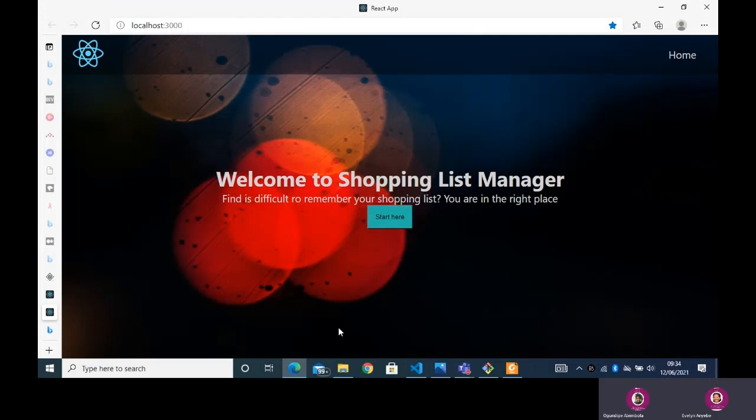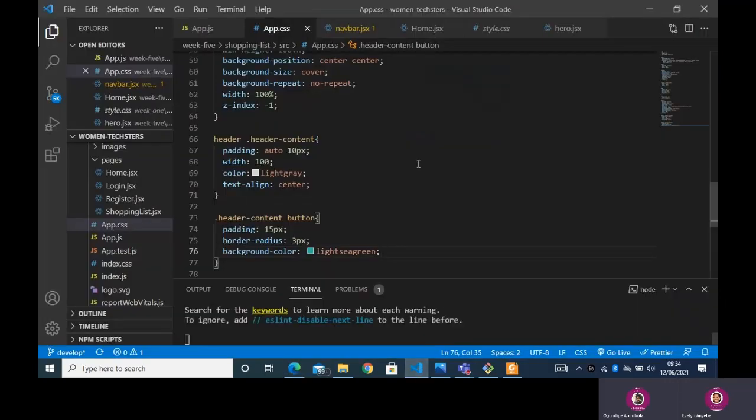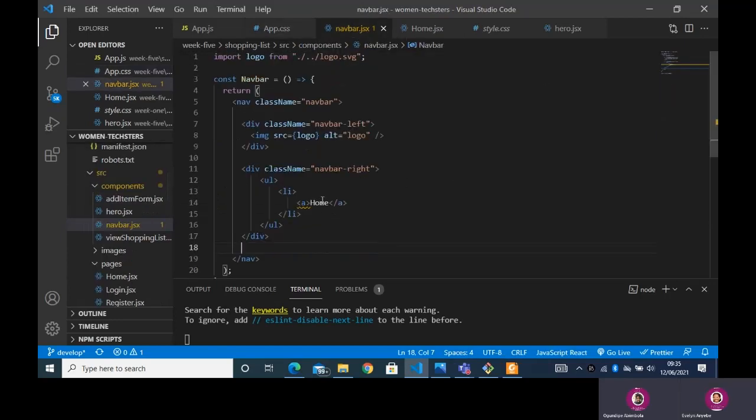We are done with index, right? Do we need any other thing? I don't think so. Let's move on to the next page, right? Yes. So the next thing we need to do, the only page we have here is, okay, we have login page. Yeah, let's do login page, right? Register page. Let's do register.